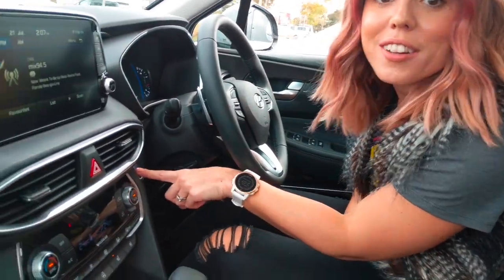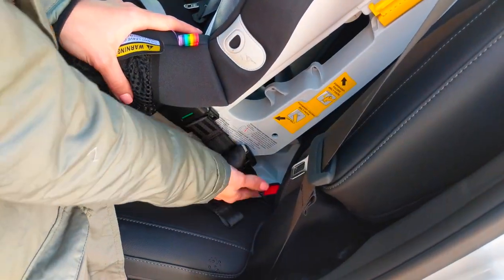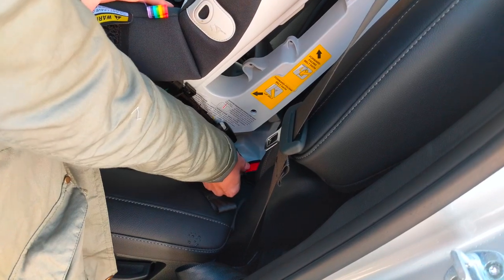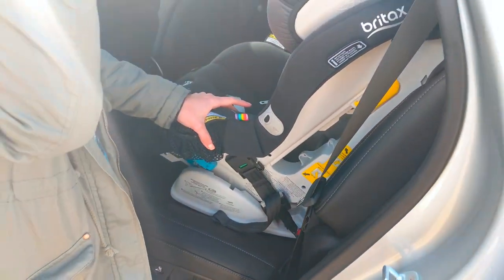There's no key — I went to grab the key and there's no key. So I thought I would show you some of my favourite features of the Santa Fe to do with the car itself — not so much when you're driving, but the actual car. The first thing is it's got ISOFIX points for your car seat. These little things just pop out and make it really easy to clip your car seat in — this one took about 30 seconds.